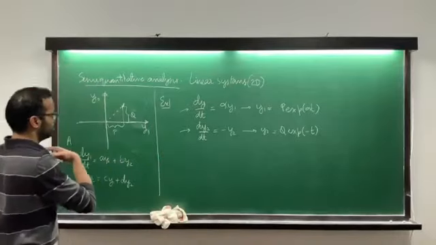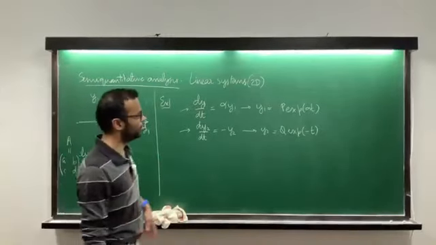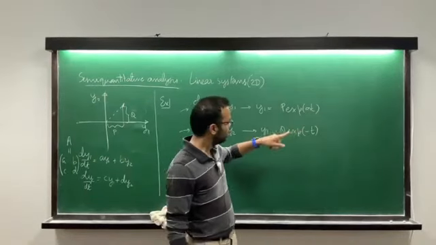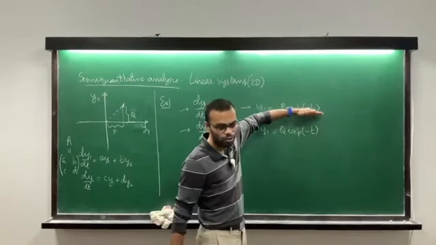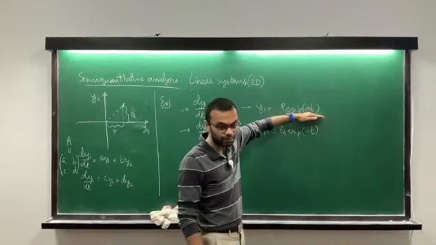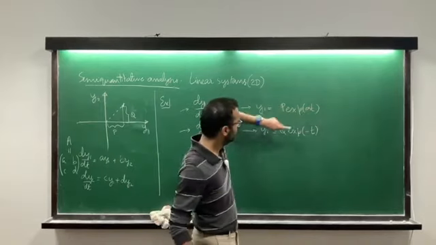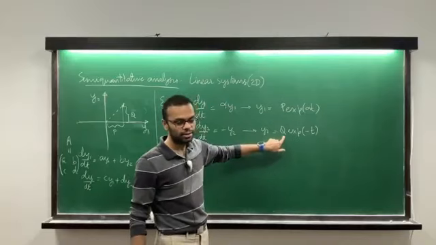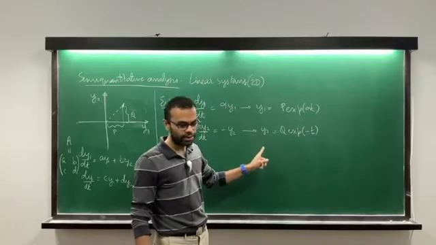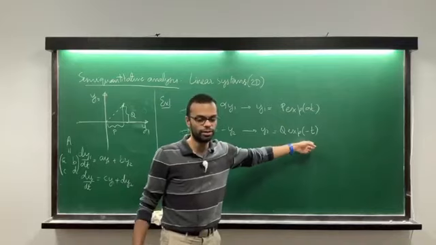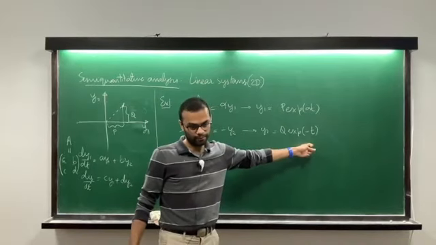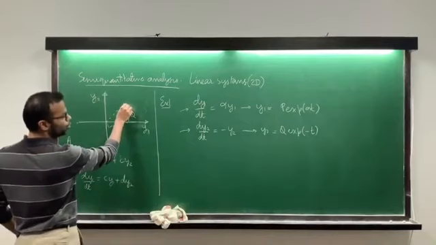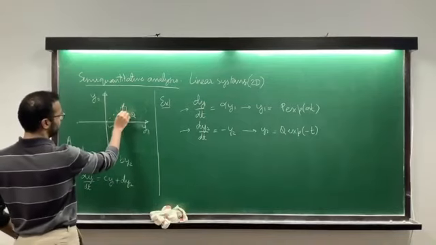So what do these trajectories look like? Well, they depend on the value of alpha first. But we'll keep this aside because we don't know what alpha is right now. It's just a constant. Depending on the value of alpha, different things can happen. But we look at y2. No matter where you start, the y2 coordinate of the trajectory is going to decay away to 0 because of e to the power minus t. So if I start from here, this is the y2 coordinate Q that I have here. This is eventually going to decay to 0.